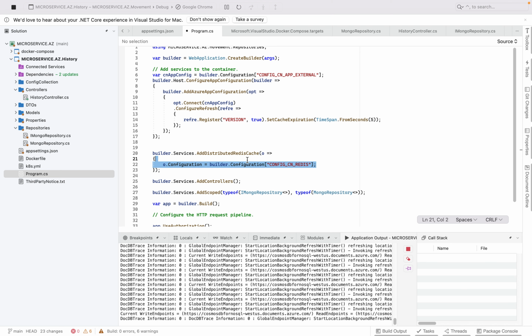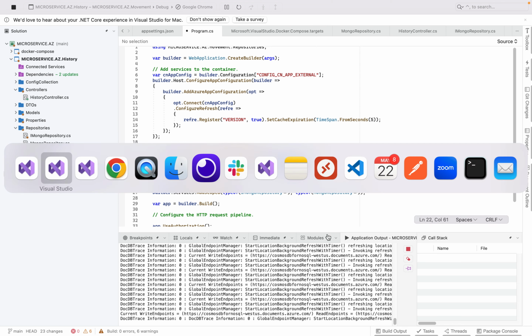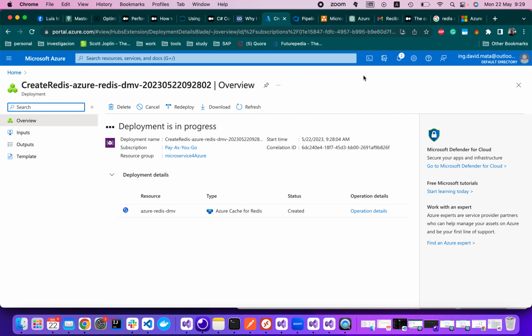With this one, we are getting the connection string to connect to the actual server. As you can see, I have here a name for the config that is going to be in our app configuration to get the connection string. So we copy this one and create it in our app configuration.